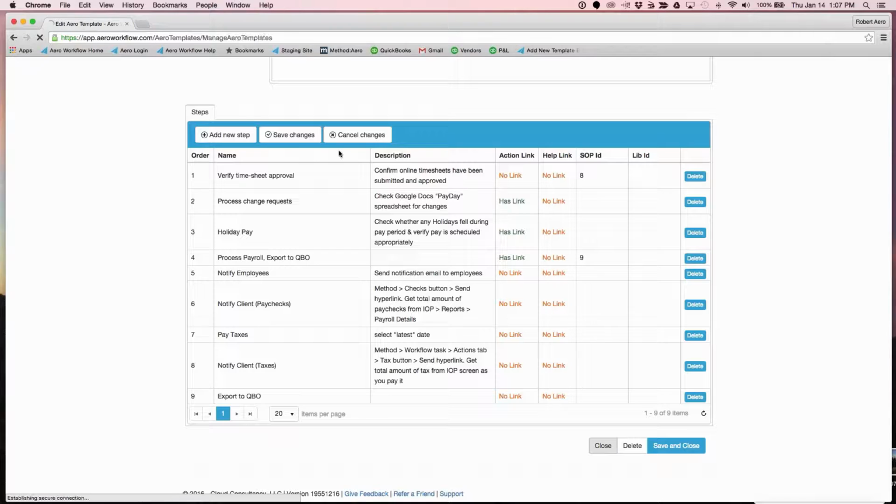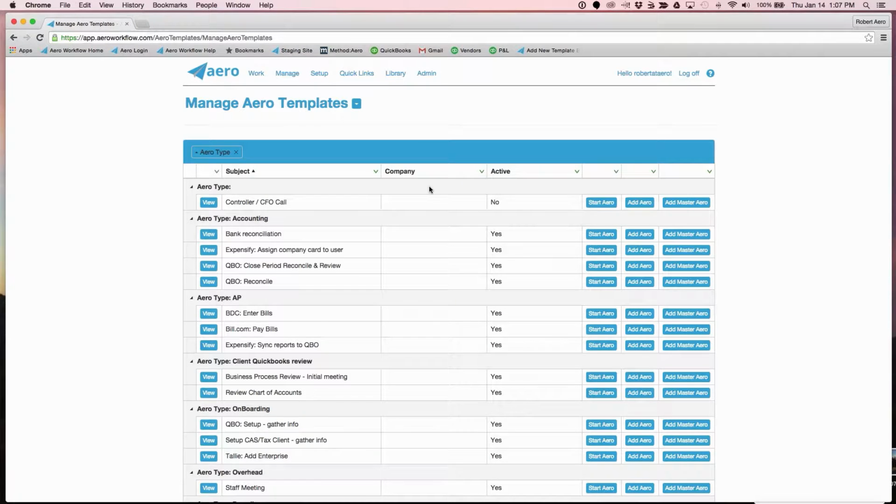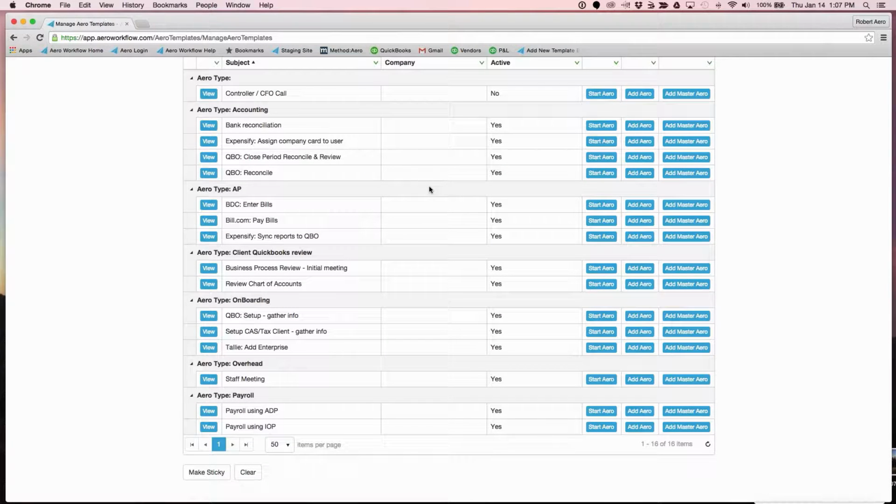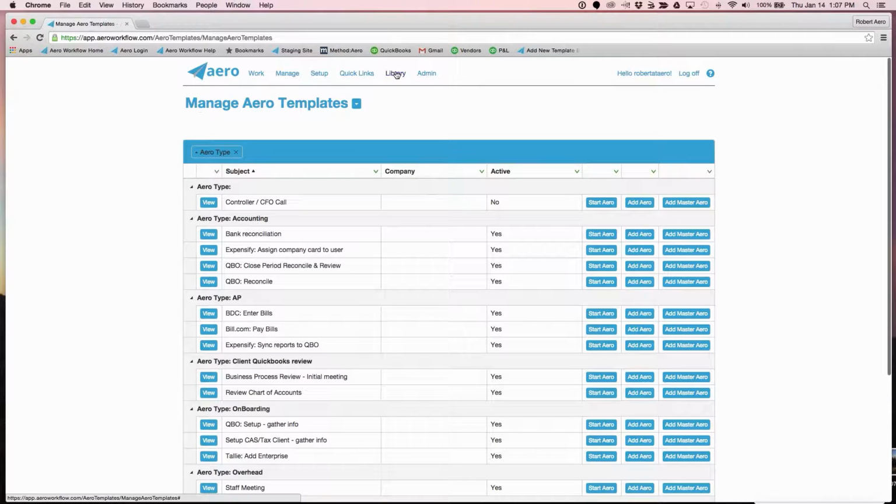So you have your checklist set up, and that's great. When you open your Aero account, it's completely blank. You can create all of these checklists on your own. It's kind of a daunting task. And with that in mind, Aero has created a library of standard templates for apps and activities that are common in outsourced accounting firms.